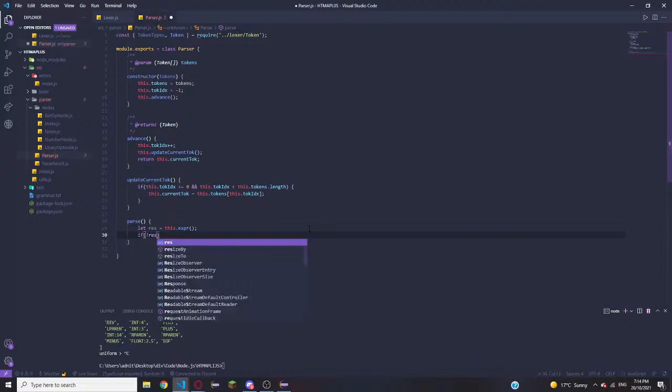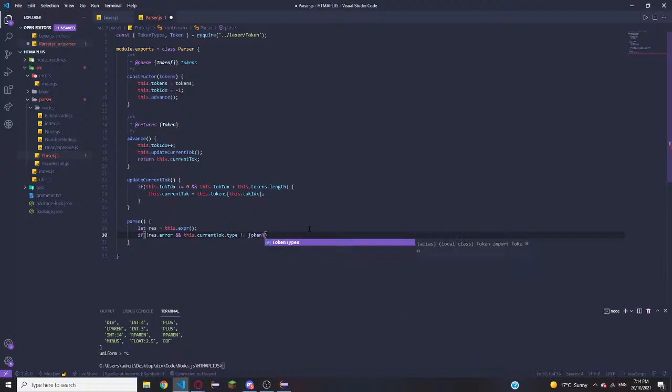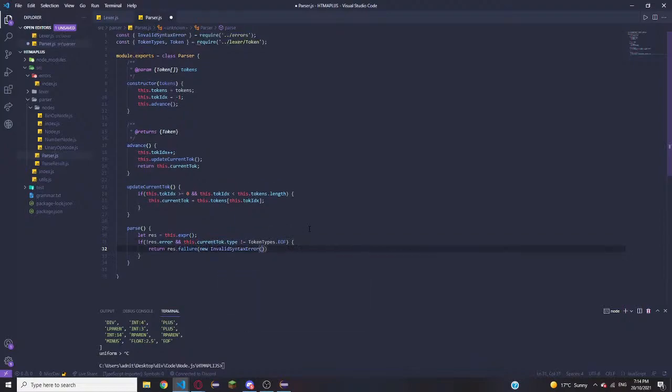If we do not have an error and our current token type is not equal to the token type of end of file, then we're going to return res.failure, new InvalidSyntaxError, this.currentToken.posStart, currentToken.posEnd, and then we'll say expected a plus, a minus, a multiply, or a divide.